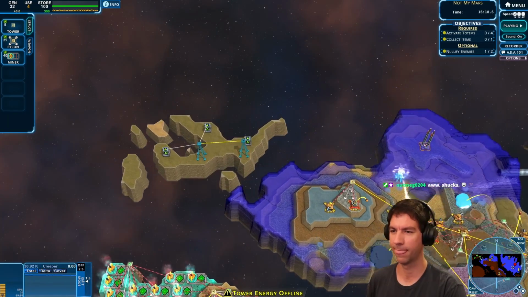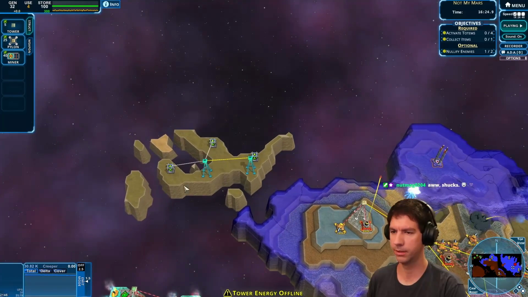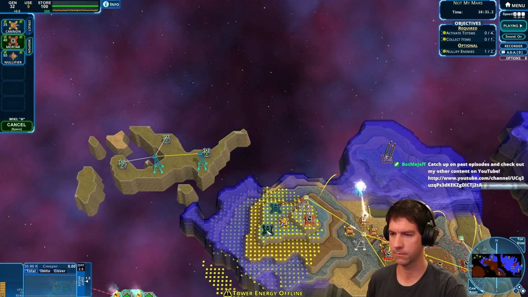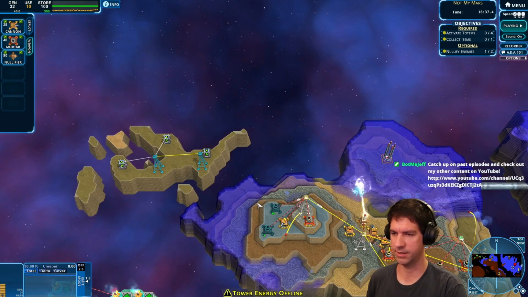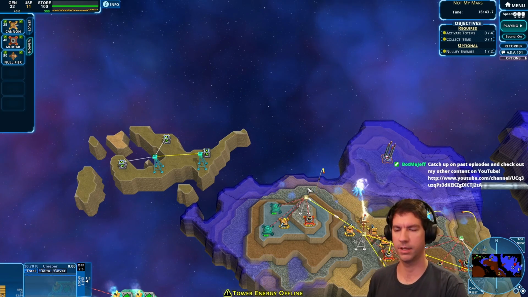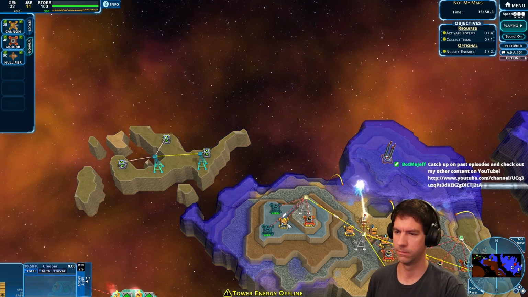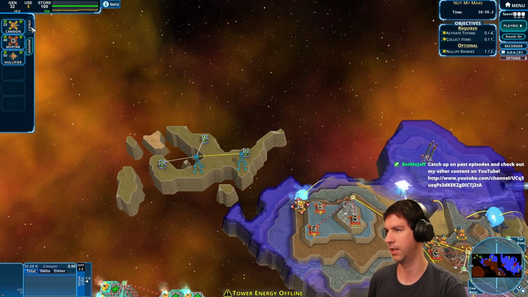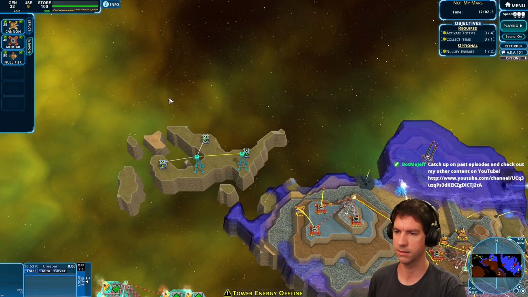Keep hitting that wrong button. So I'll build some more mortars over here. Clear this out. I mean, it'll eventually run out, looks like, anyway. We're getting there. Move this up. Oh, that's out of range of the pylon now. That'll clear it out faster. Nice. That's nice.